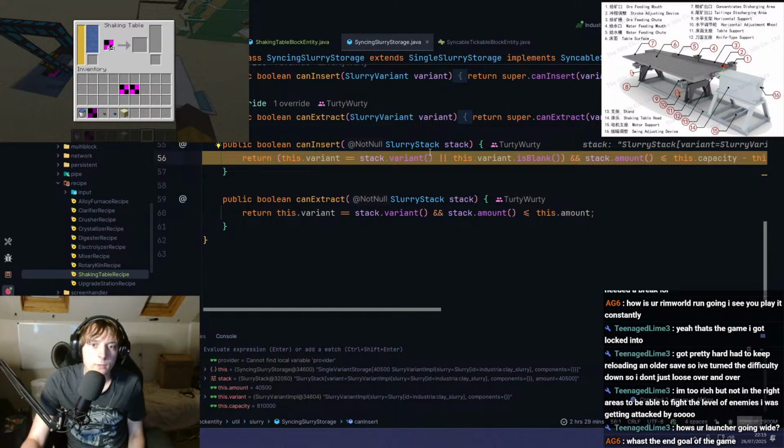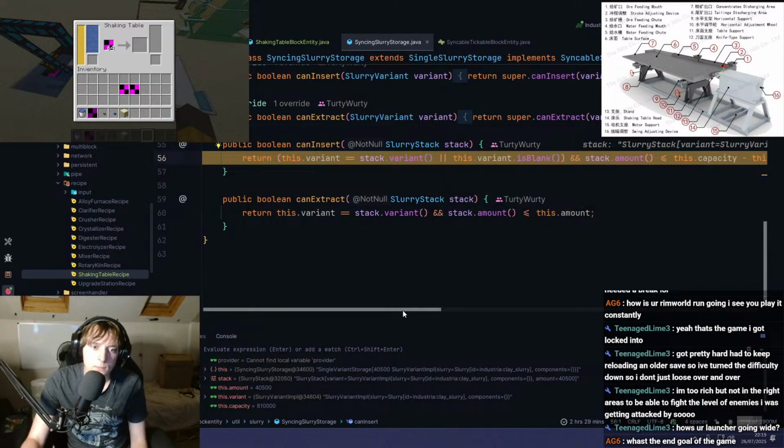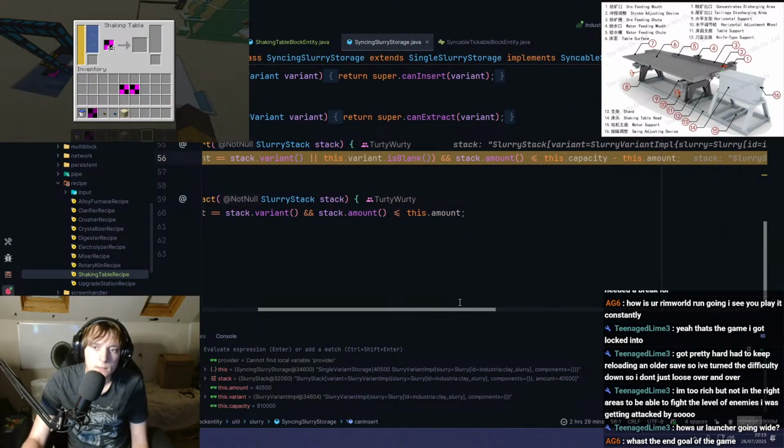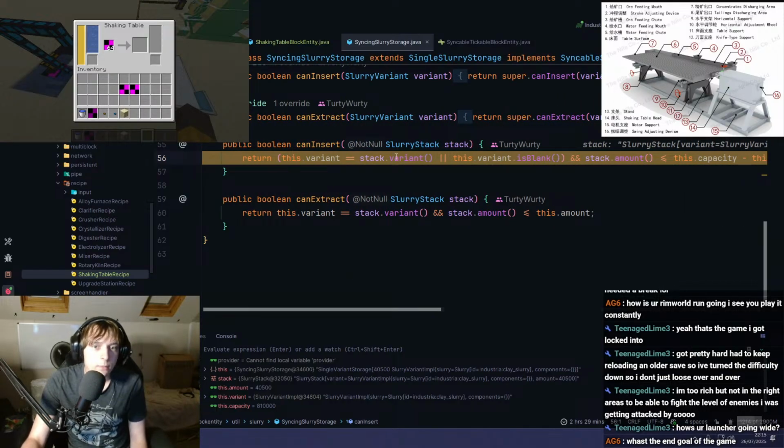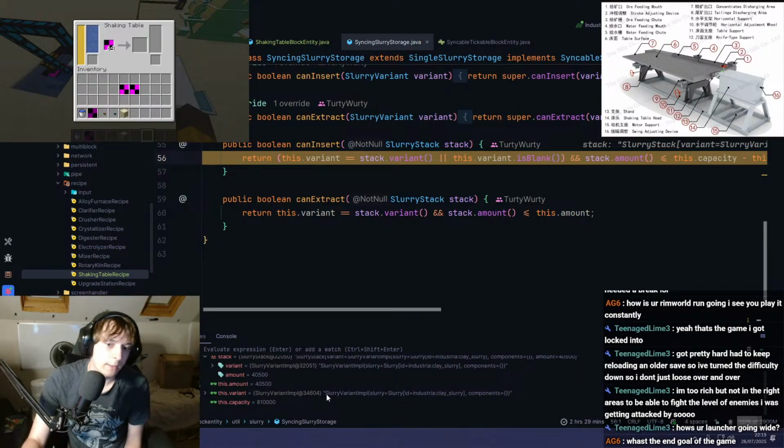Okay, this dot variant is equal to stack dot variant, and stack dot amount is less than or equal to capacity minus amount. So it's whether the variant is equal to stack variant. So this dot variant is clay slurry, and it's whether that's equal to this variant. So 32051. Yeah, they're not the same.